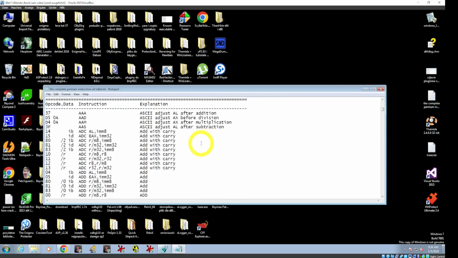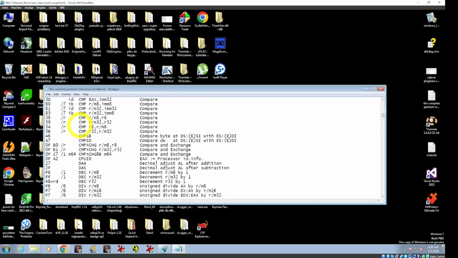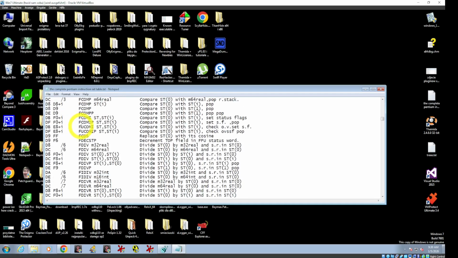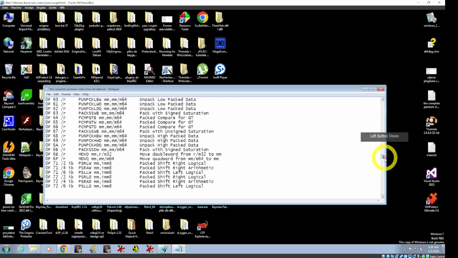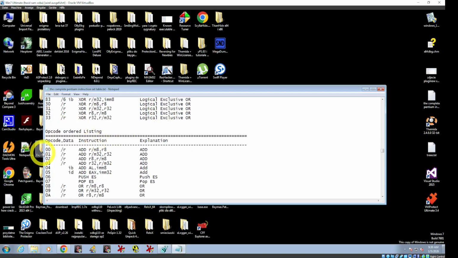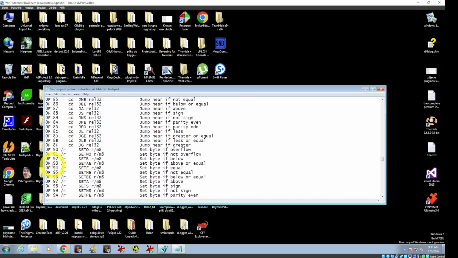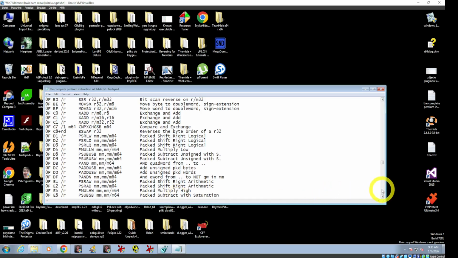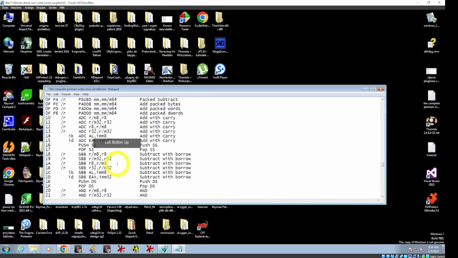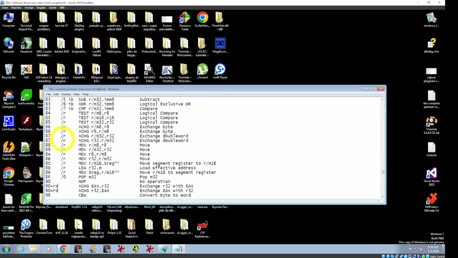You can see here the instructions in the middle, sorted in alphabetical order. And here ordered by number, the opcode: 0, 1, 2, and next.